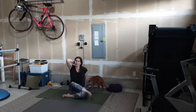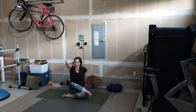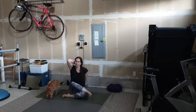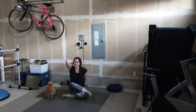In this position, it is really tempting and there's a tendency to want to collapse. Do not collapse that spine. Lengthen it up as much as you can here. Keep breathing, inhale, and exhale. All right, I want you to try to release the right hip structure, those abductors, the external rotators.